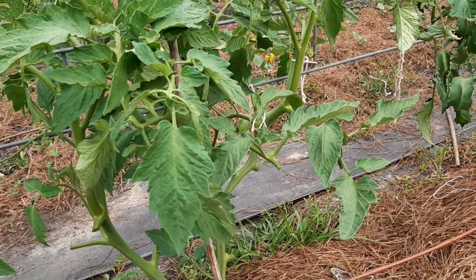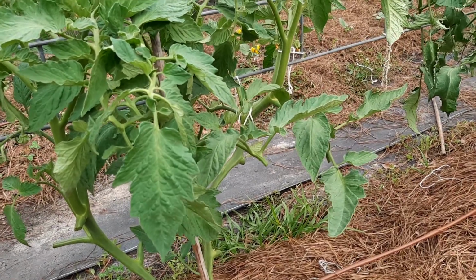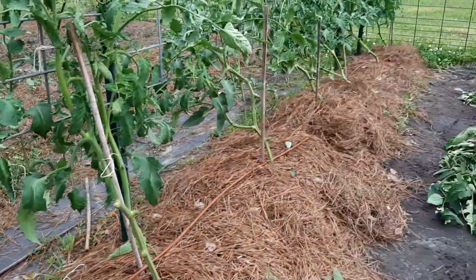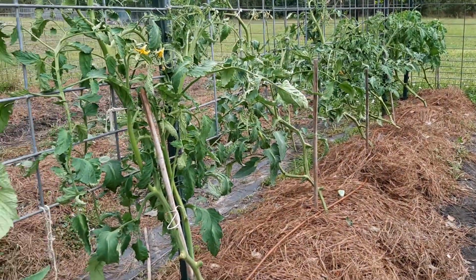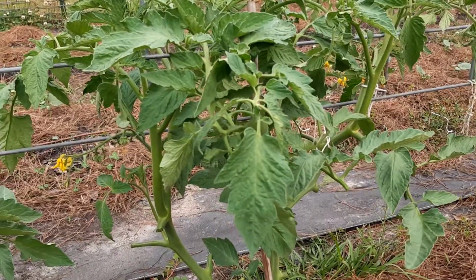And what does nitrogen do? It's going to stimulate more foliar growth. So this is going to get nice and full again. In about 2 to 3 weeks, it's not going to look like I took half the leaves off the plant. They're going to fill right back up. And I'll probably do a video to show you what they look like at that time.